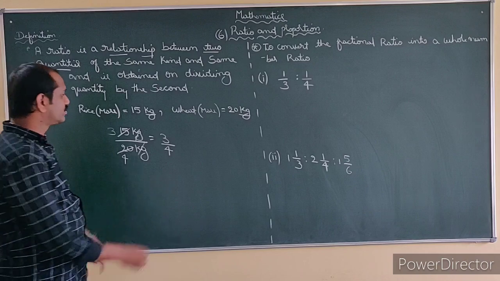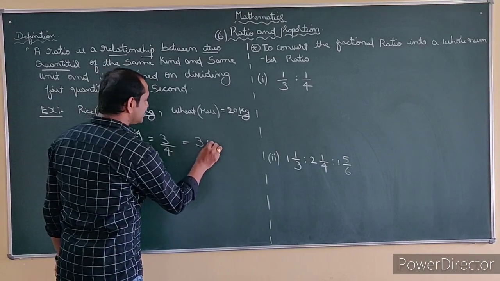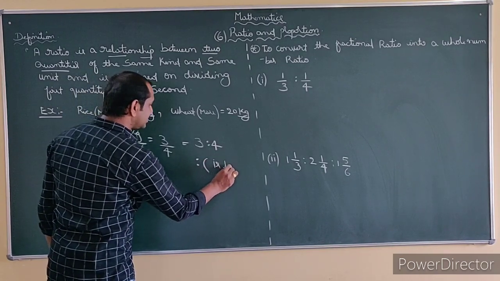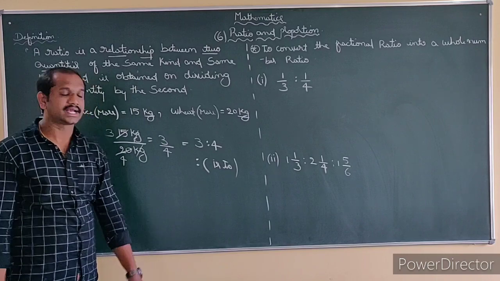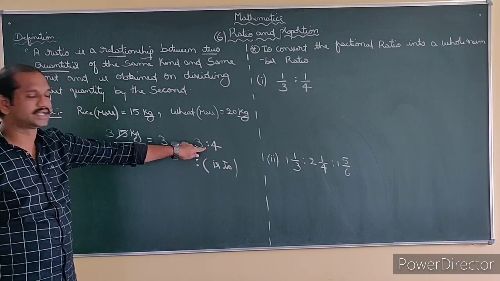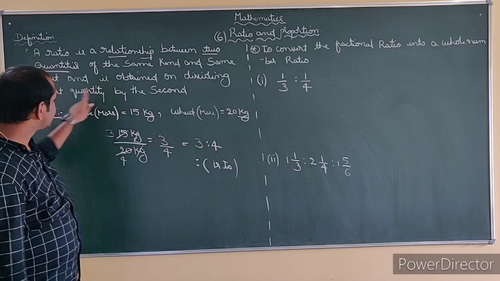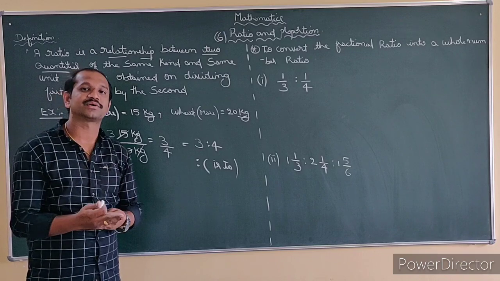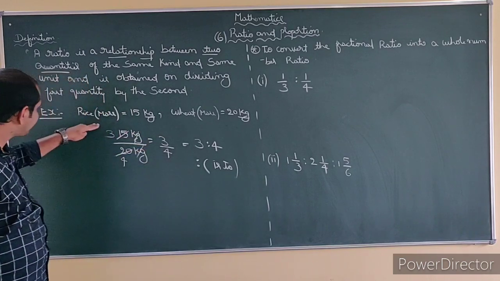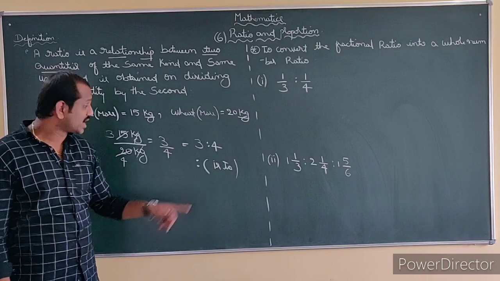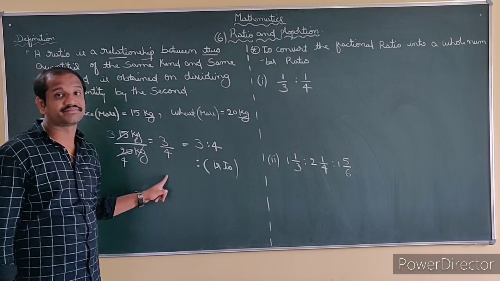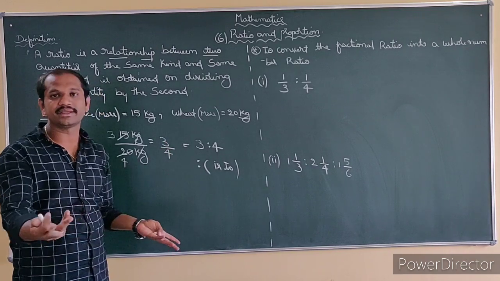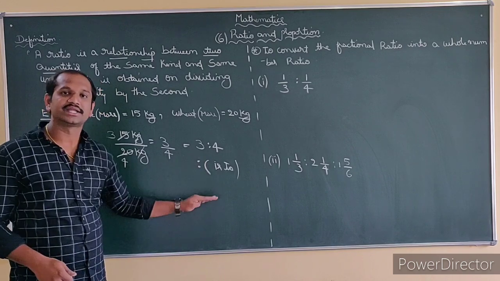Now how to write it as a ratio? That is 3:4. See this symbol, it is read as "is to". Understand? This is what we study in the case of ratio. 3:4. Now what is the ratio of the first quantity to the second? That is 3:4. This is the concept of ratio. We are dividing the first quantity by the second quantity. And remember, this should be in the lowest terms, like in a fraction, when we are cancelling, it should be of the lowest terms. Now 3 and 4 cannot be further divided. So this is what the ratio is.